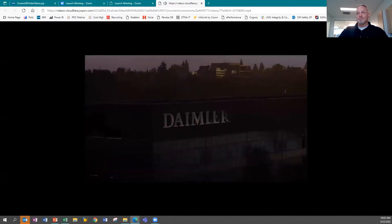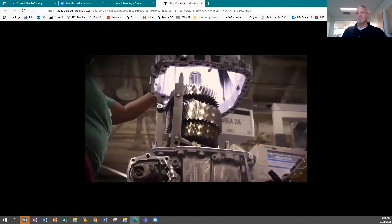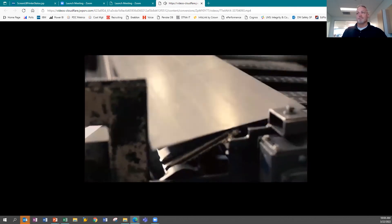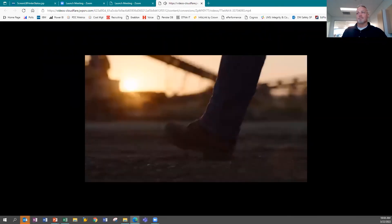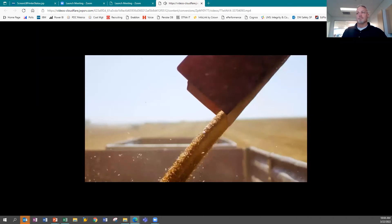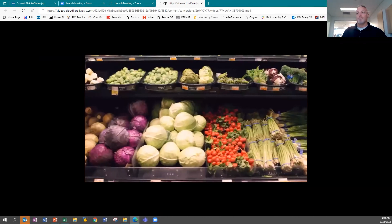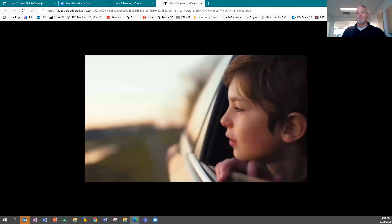We don't build trucks. We don't make engines, don't make transmissions, don't develop technology, and we don't manufacture buses, or chassis, or parts. We create possibility, and we create opportunity. We stock shelves, build bridges, hang cable, pave roads, move people, haul logs, hogs, pipe, grain, bricks, dirt, cattle, milk, fuel, and anything made, grown, bought, or sold. We fuel economies and imagination.